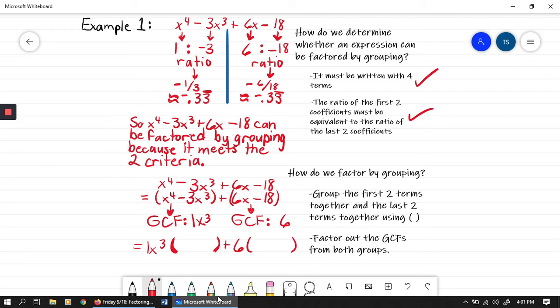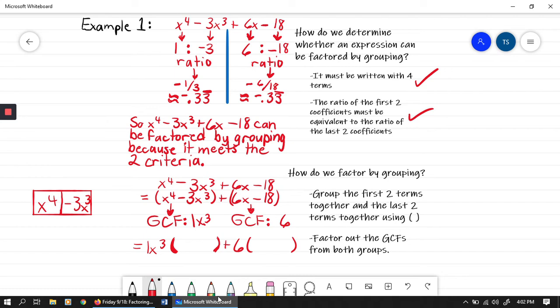So when we look at what's left over for this first one, I mentioned in one of the previous videos on factoring out GCFs that I might show you the way that the Khan Academy video shows you this. If we were looking at it like this, the original terms were x to the 4th and negative 3x cubed. That's how the original thing looked: x to the 4th and negative 3x cubed.